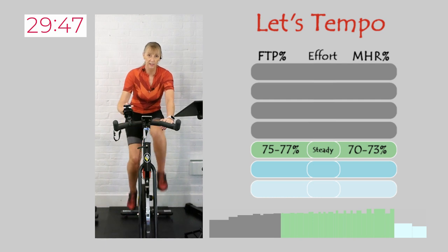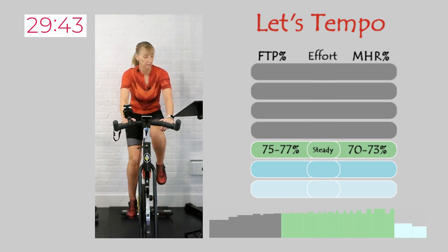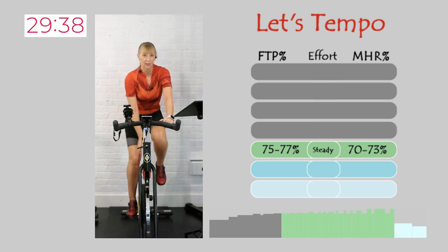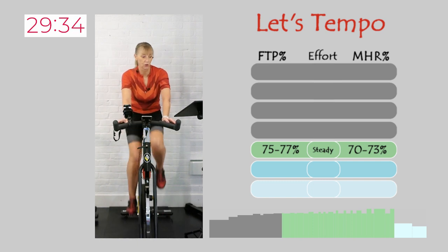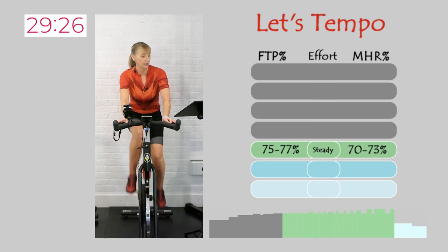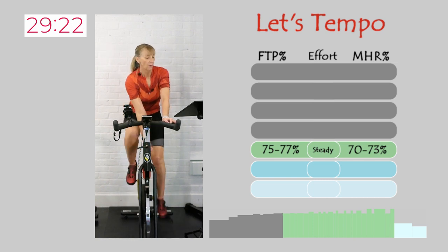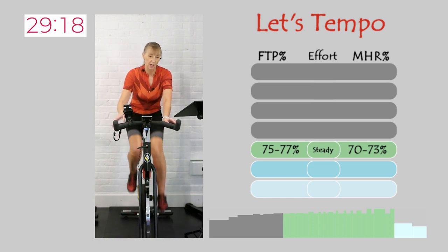So options: stay seated, load, go standing and load. Are we ready, team? Watch the numbers. Squeeze it on. 15 seconds, short little transition. Feel that extra power. Feel the extra pressure. Get used to it. And release. That's what we're going to do all the way up this climb.